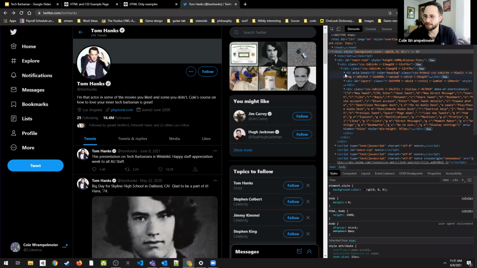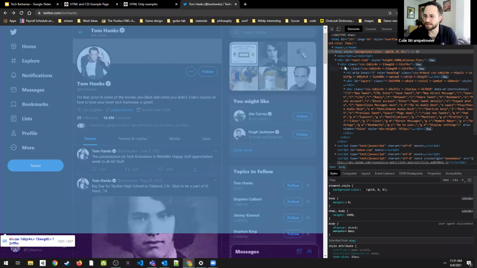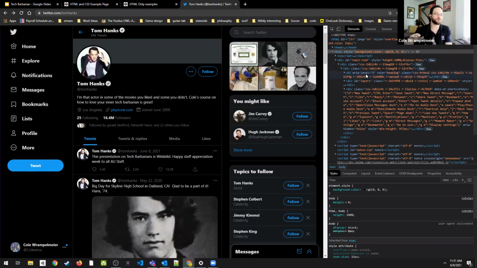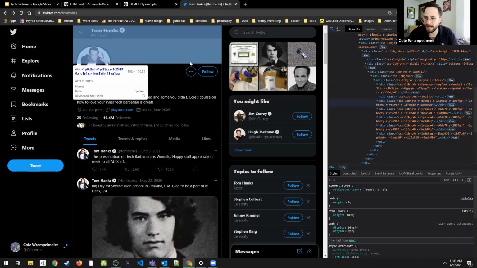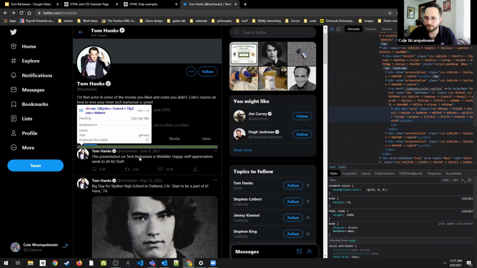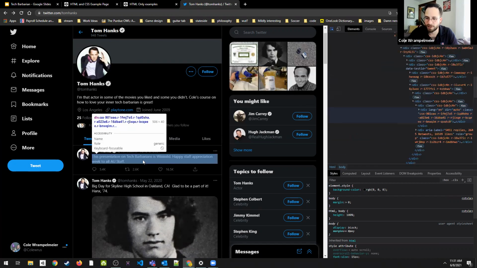It can kind of be a little tedious expanding all of these divs. Websites, as you will soon discover, are just a bunch of divs. It's boxes with boxes with boxes. But the easier way to explore is this arrow in a box right here in this corner. You can click that, and then as you hover over things, you'll notice it's moving to that code, right?